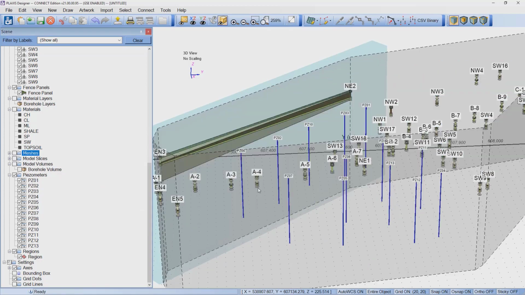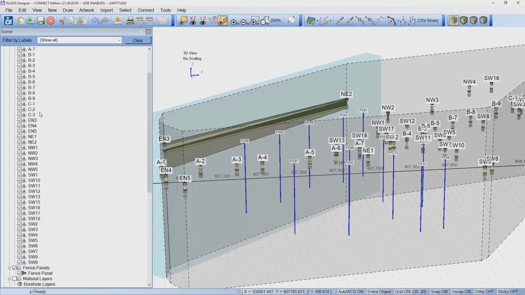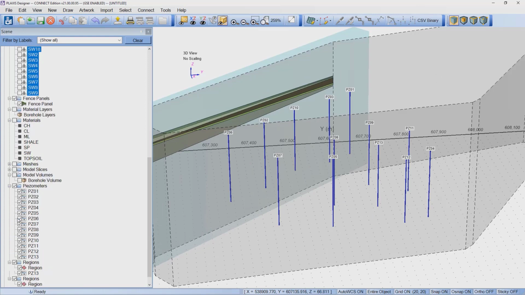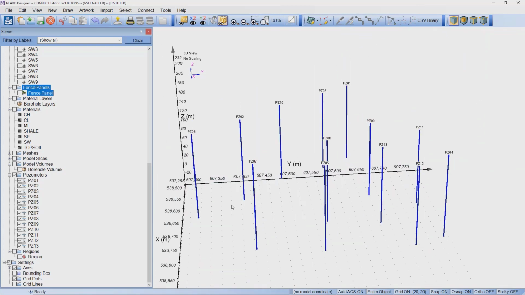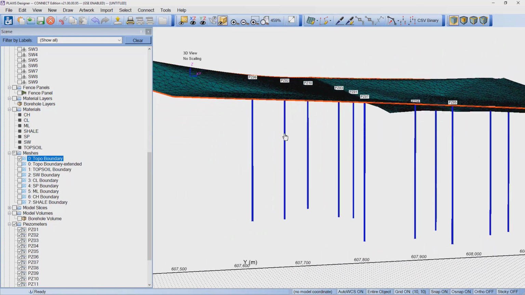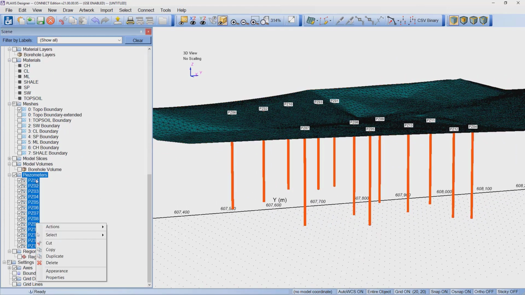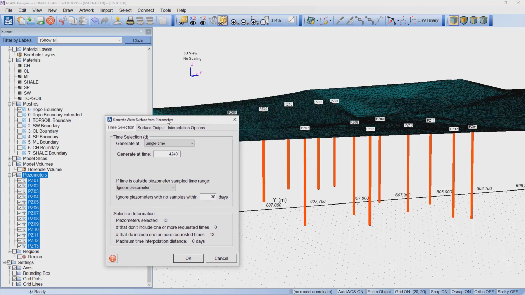Now we can interpolate between the piezometers, as you can see here. This blue line refers to the piezometers. Let me deselect the boreholes and the region as well. Also the fence panel. Okay. I will maintain the topo so we can have an idea about the distribution of the water level. I will right click here under piezometers, action, and I can generate scatter from heads or generate water surface.